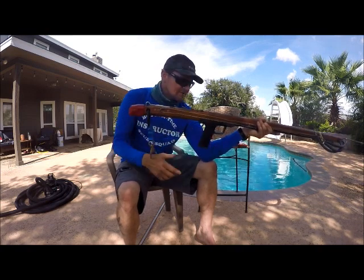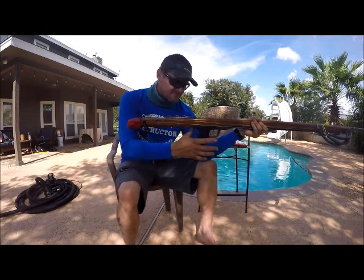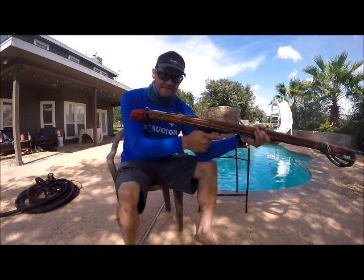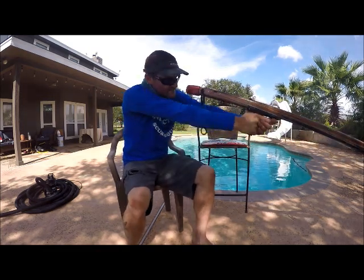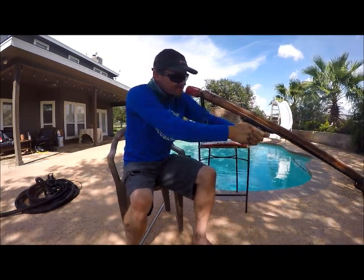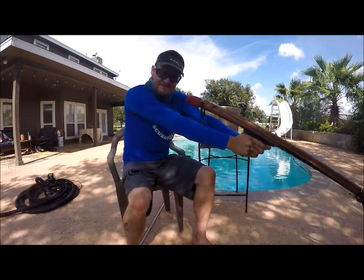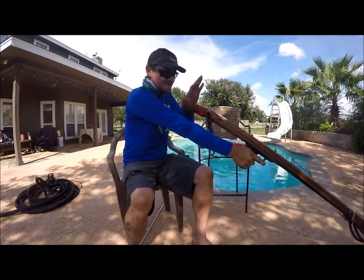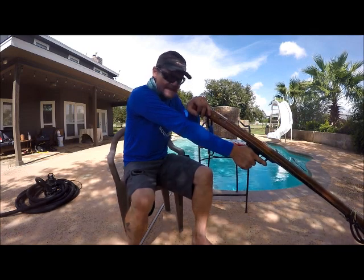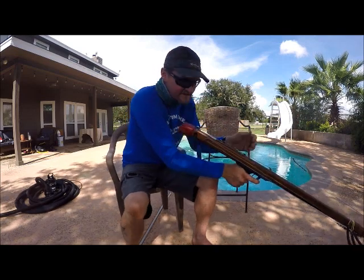This one's a mid-handle, which has its benefits, but the drawback to that, what you have to remember, is all these guns do kick, and the bigger they are, the more they kick. This gun, because it's a mid-handle, when you hold this out, it's not very far from your face. And I do have to admit, I have kicked myself in the mouth with this gun before. Honestly, I tend not to shoot this gun this way. I do have a tendency to butt my palm against the base of this gun like this. It helps me aim the gun. Plus, it helps lock it out there and keep me from having the gun kick me in the face.